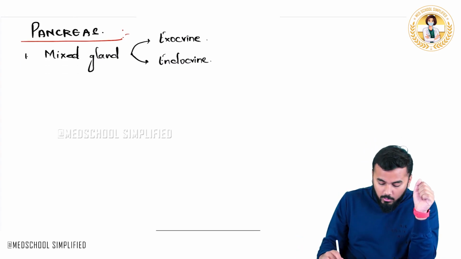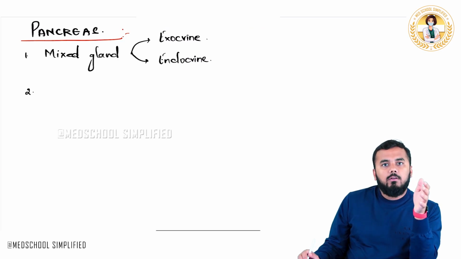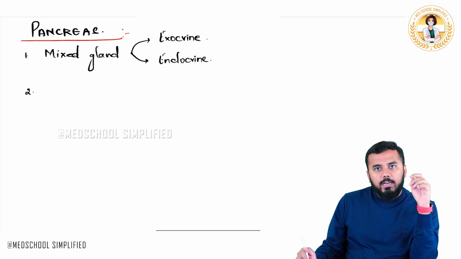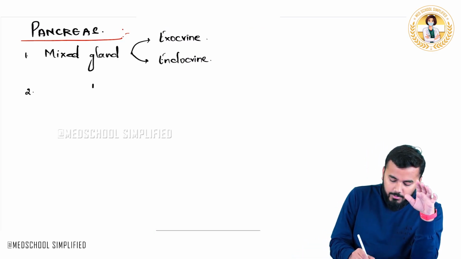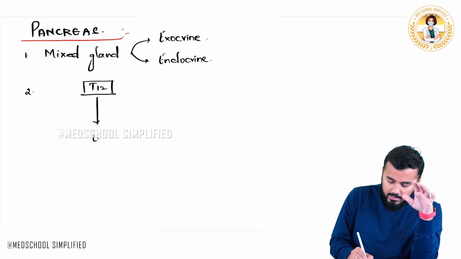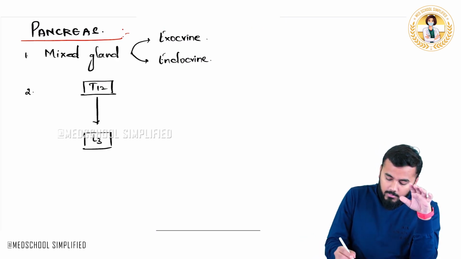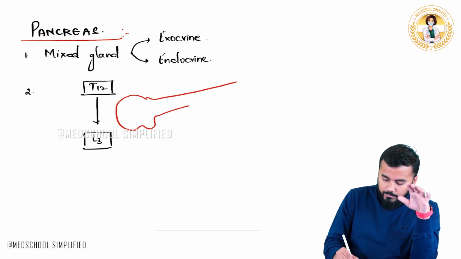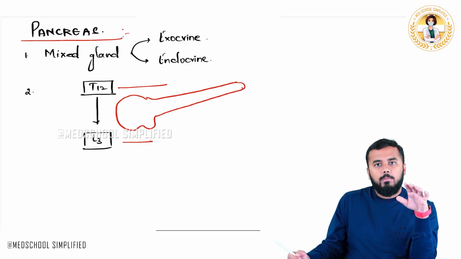Now if you look at the pancreas, guys, at what vertebral level is your pancreas? Topographically it ranges from T12 till L3. So from T12 vertebra all the way down it ranges till L3. So this is where the pancreas is located. So here itself you have your pancreas in this way. All the way from T12 till L3 you have your pancreas.